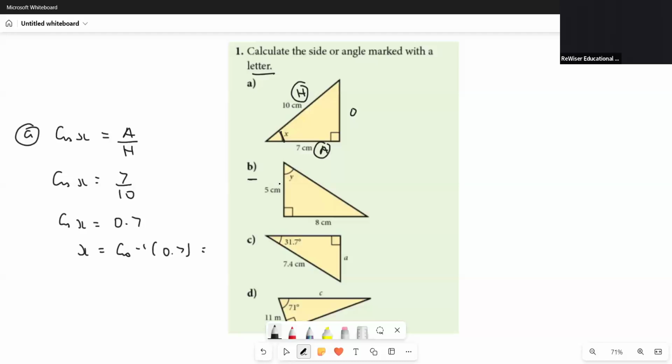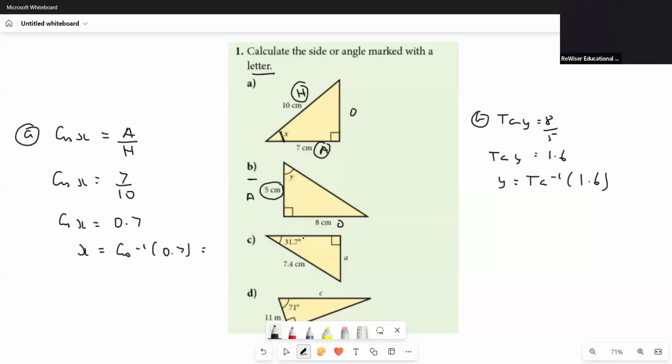Now moving on to the B part of the question, again, we see that this is adjacent and that's opposite. So we know opposite and adjacent, and we have to apply tan. To respond for the B part of the question, tan of y is equal to 8 over 5. So that is equal to 1.6. So that's the value of tan of y. So we can get y as tan inverse of 1.6 and write down the answer either in degrees or in radians.